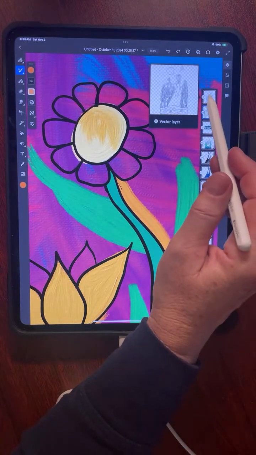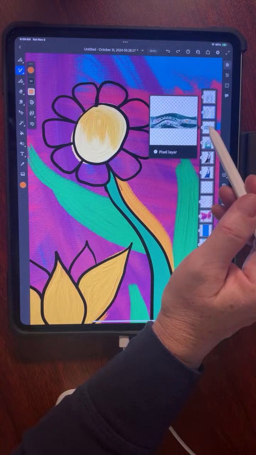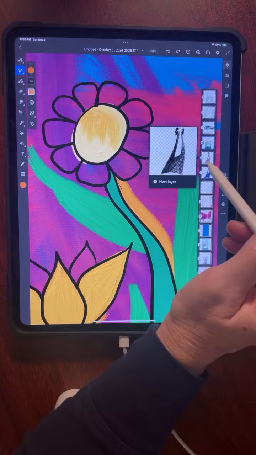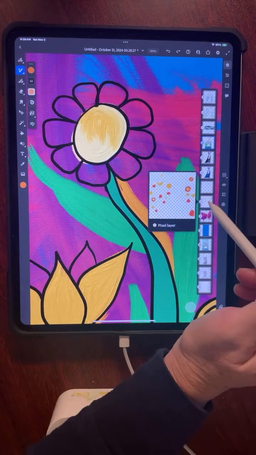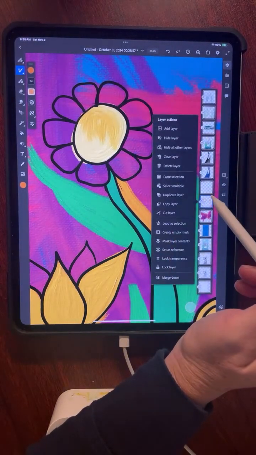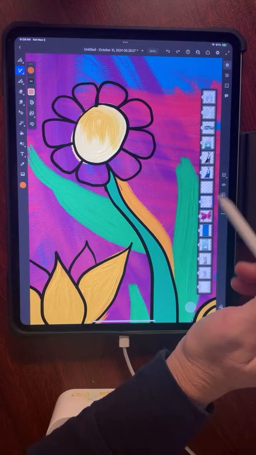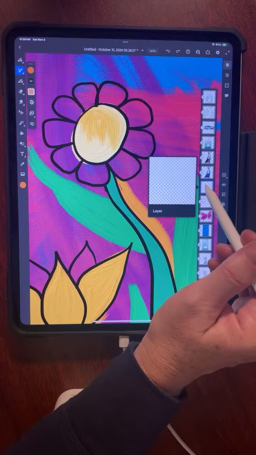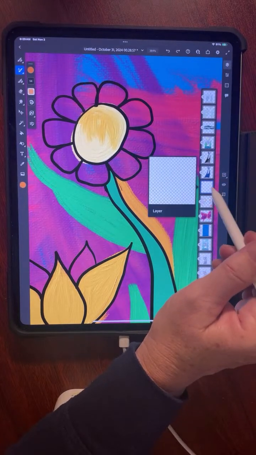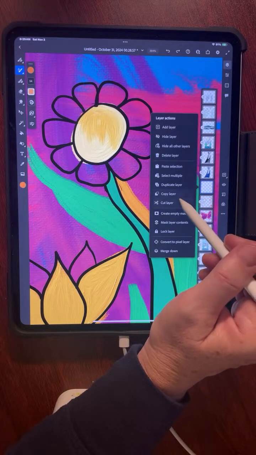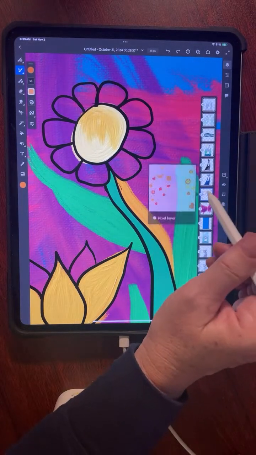Okay, wow. Where is it? It's not there. So I must have done it back here. Let's see if it's that layer. There we go. So I already have a wet paint layer, so we'll stick with that one. And just to not confuse things, I will delete this layer.